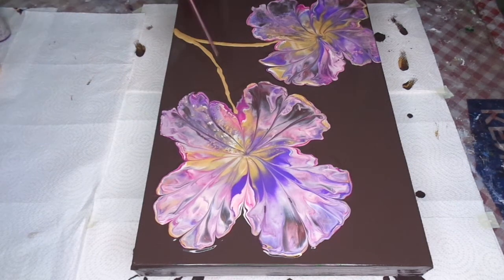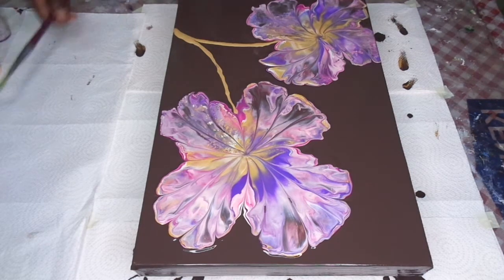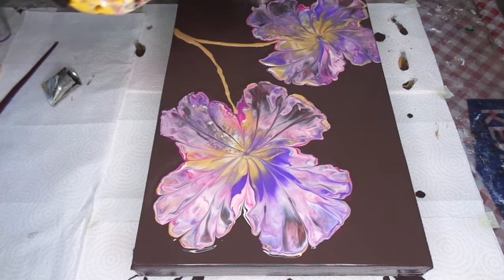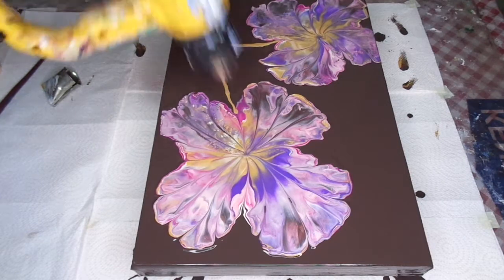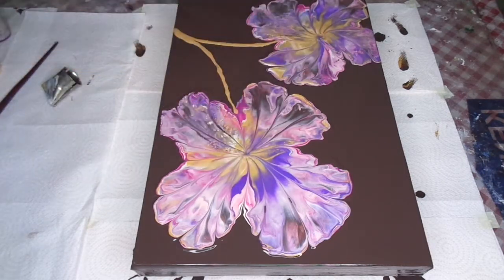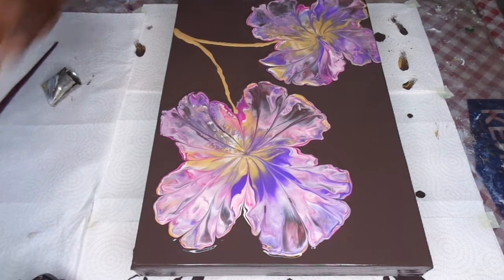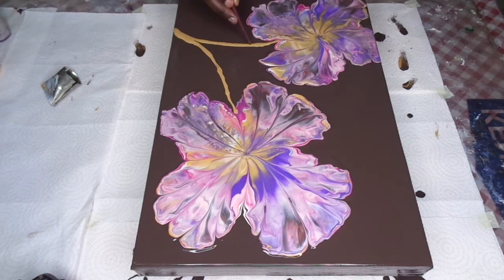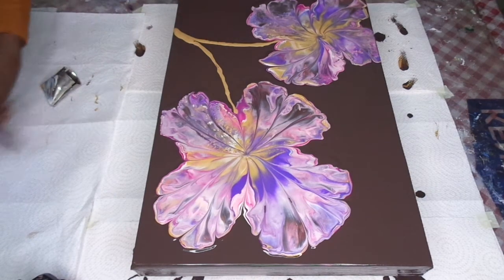Just like so. Pop bubbles here. See, I have some stubborn bubbles, but it's okay, I'll work on it when I'm done with you guys.